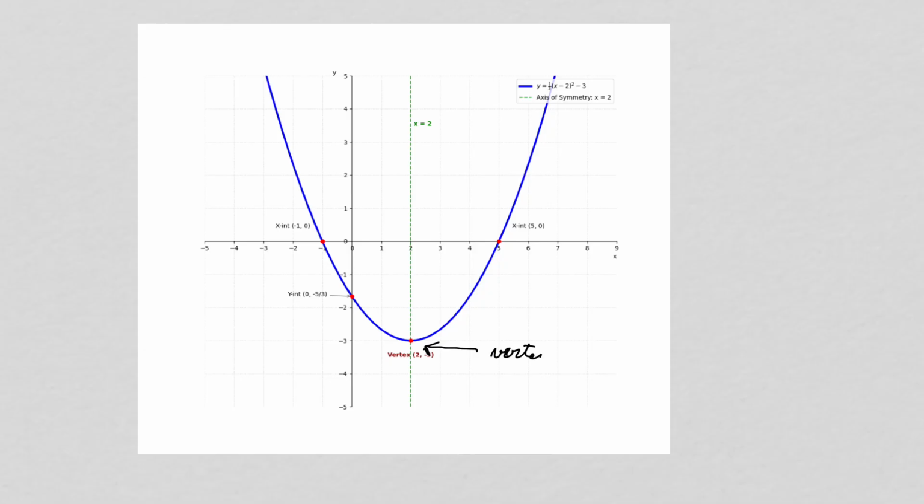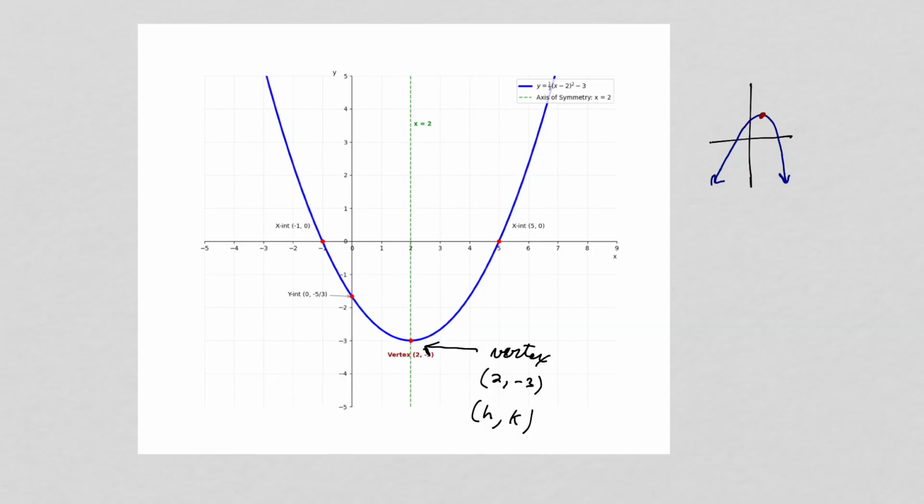And it has the coordinates 2, -3. In general, the vertex is going to have the coordinates h, k. Okay, so in this case, h is 2 and k is -3, right? It's the lowest point of that parabola. If the parabola were to be upside down, let's say it looked like this instead, then this point right here would be the vertex, and it would be the highest point of the parabola. Right? Again, it would have coordinates h, k.